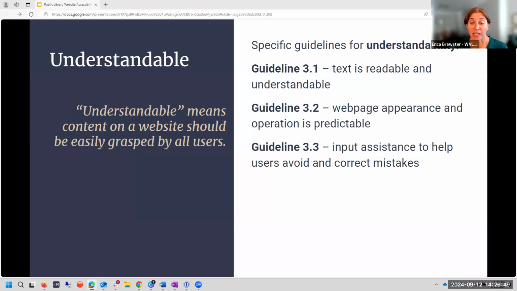At level AA, which we actually need to strive for, it doesn't just tell you that there's an error and point it out. If you are doing anything that involves modifying information, and this would, I think, be like the catalog, when you get into the catalog piece and you're modifying your birth date or other personal information that you are allowed to modify, it will tell you that you need to verify that what you have entered is correct.